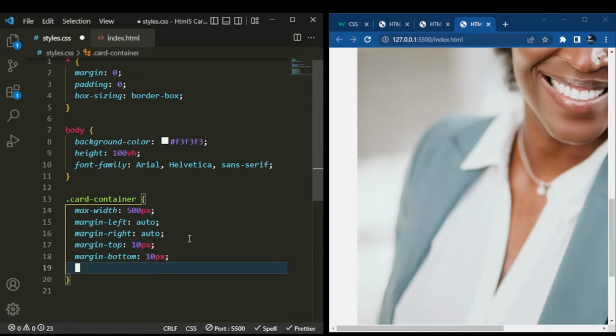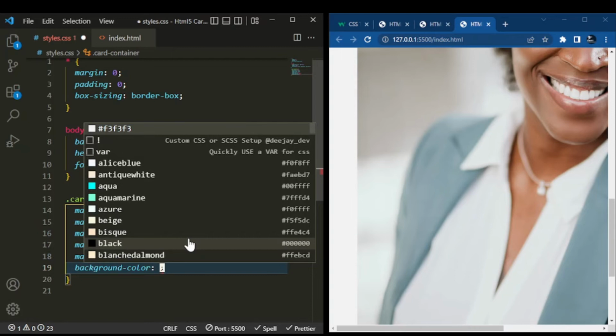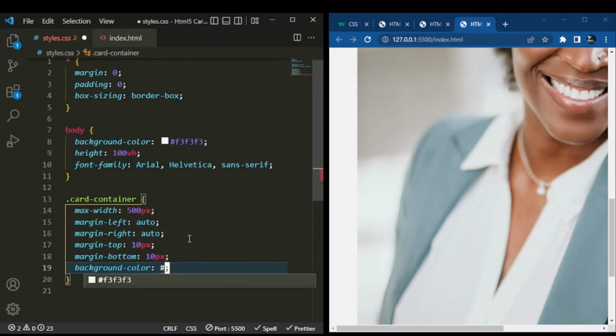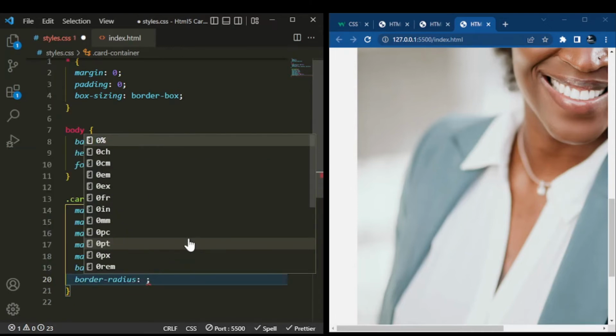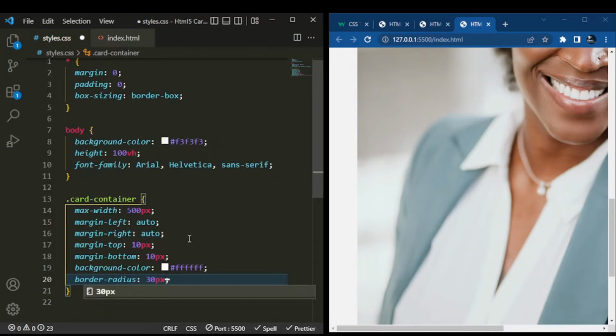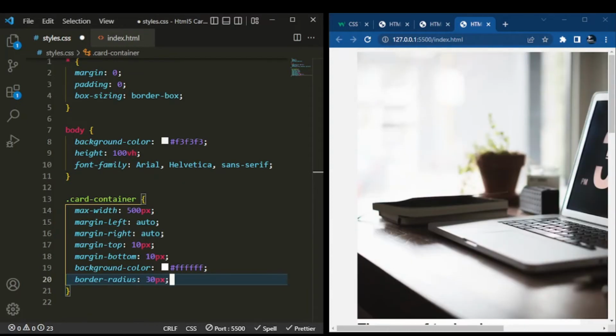I go down. I can say, okay, after that margin auto, what do I want to do now? I want to give it a background color. So I'll say maybe background-color, let's make it white. So I can say hash FFF. I've saved this background color as white. Then we want to give it a border. So we'll say border-radius. We want to give it a border-radius of 30 pixels. Now this border-radius will make everything bend a little, and make it look fresh. Just look at this edge. Now here it makes it bend, right?